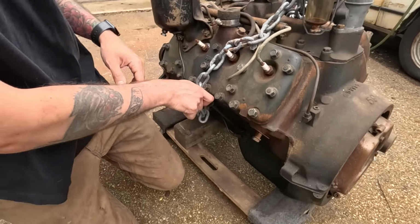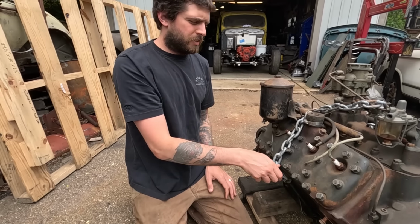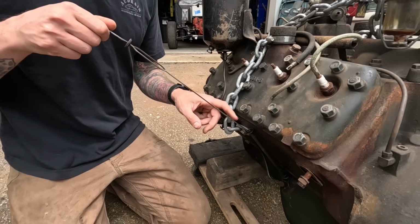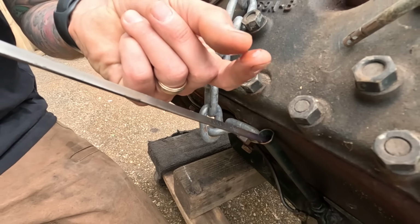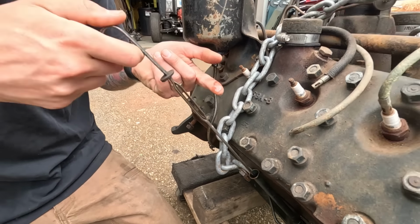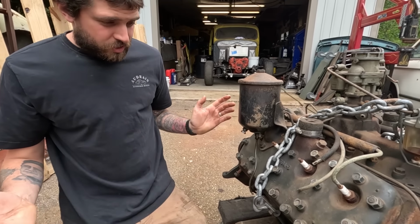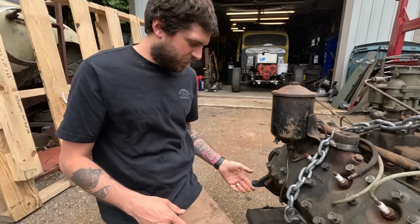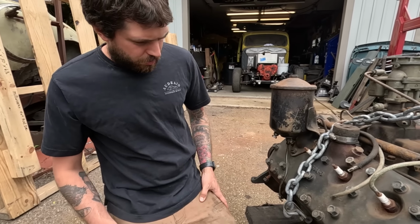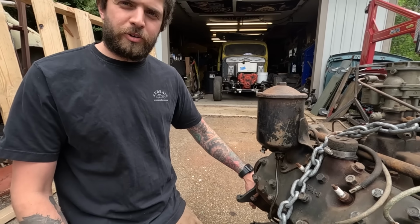Look at this. It's been sitting for, God knows, this garage was packed, so this had to be sitting for at least 10 years. Fresh oil. So someone did an oil change in this and then took it out. So that's good, I don't have to do an oil change. I'll just literally put it in. And it already has this. So yeah, should be a good motor.